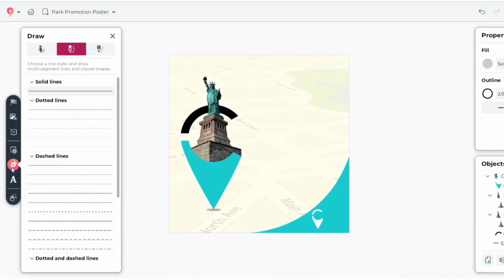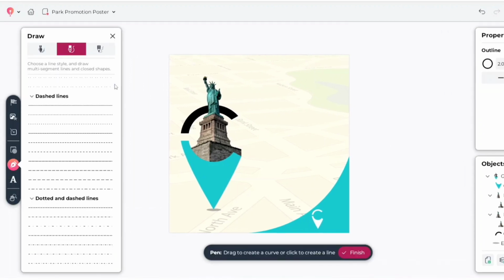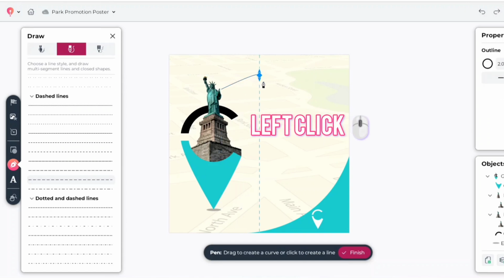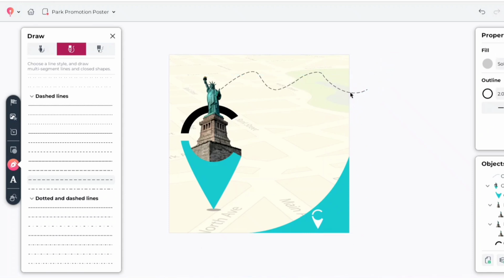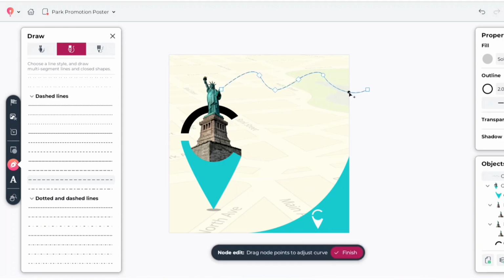Go to Draw. Select Pen. Choose this dashed line. Now, draw a curved line like this. Hold click button on every anchor point to curve the straight line. Double-click on this position to make a new anchor point.